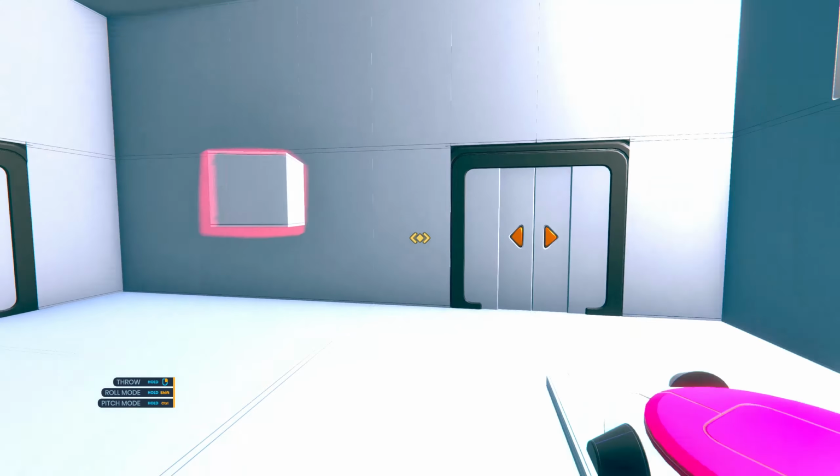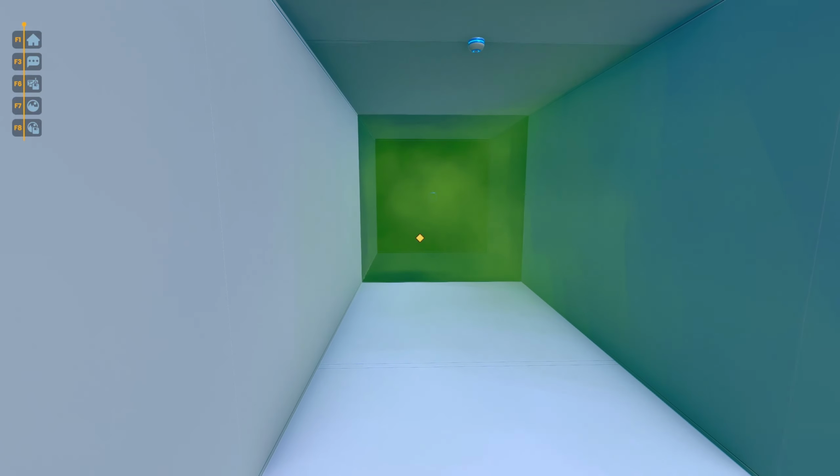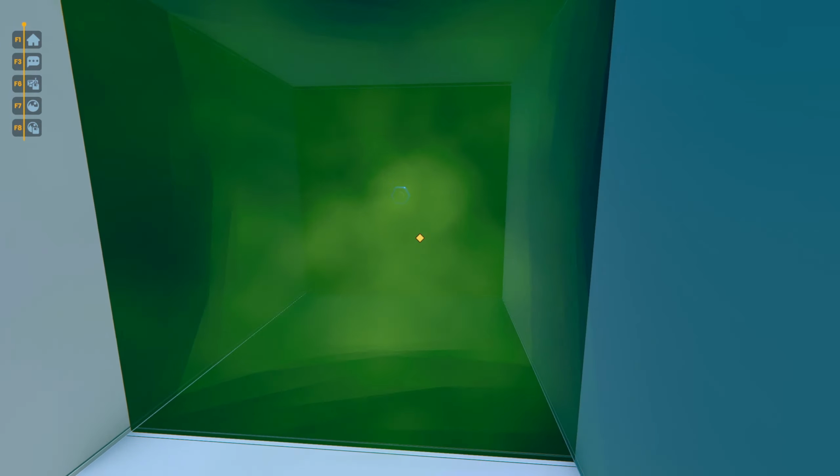The cube! I love companion cubes. They're my favorite. Okay, what else? Wait. Wait! No! They're gassing me! It's a gas chamber! Can we shut it off? What do I do?